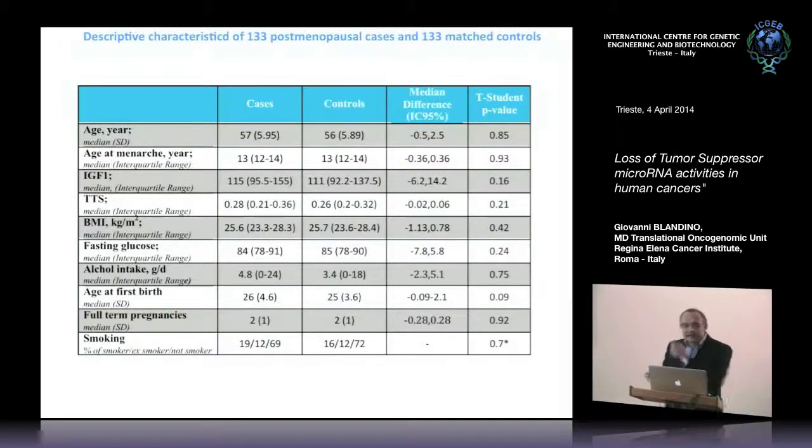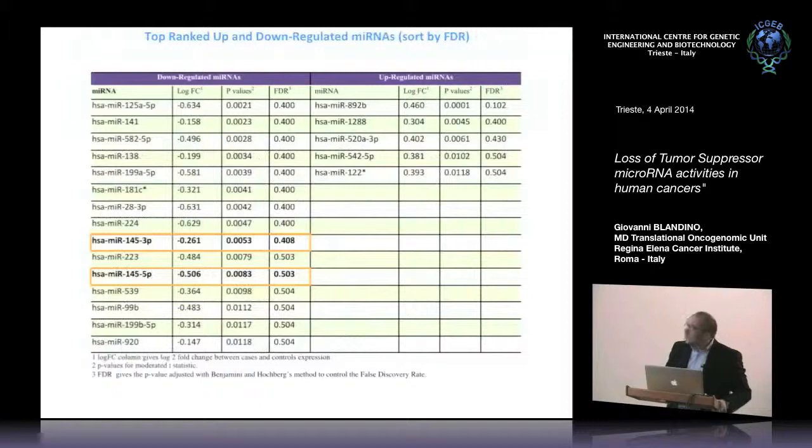Of course, there are some drawbacks in this analysis. We analyzed the expression of microRNA in the buffy coats of these healthy women. That was one of the few materials we could have, because of course we cannot get normal tissue from healthy women. So that is one of the limitations of our analysis. We profiled the buffy coat, maybe we are looking at something that is not so relevant in the breast tumors. That is the material we had, and that's what we decided to do.